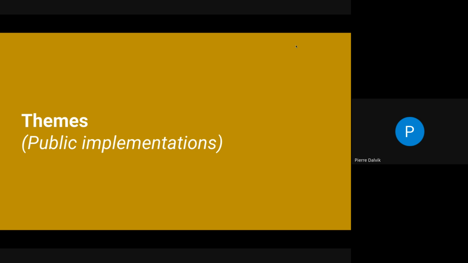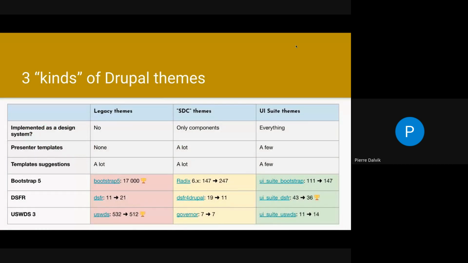Let's have a quick look at the public implementations, the teams. As you know, the USC team is one of the three kinds of Drupal team we have. We have the legacy team, for example, Bootstrap 5. Legacy is the usual old-fashioned way of doing Drupal theming with a lot of template suggestions and no design system. Then you have the SDC team, implementing components and only components from design systems, but using a lot of presenter templates because they are doing template to template calls.